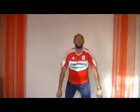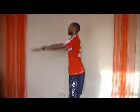Then the next position we're going to go into, guys, we're going to literally raise our arms up and then take them back down to our waist. So literally up like this, back down to the waist with a little squat in between. From here, down. From here, down.